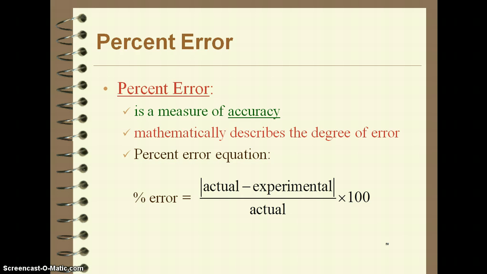So to show how you calculate % error, it's really, again, just a measure of accuracy, and this equation gives you the general setup of how you would calculate this. So an actual value, maybe this is the acceleration of gravity, 9.8. The experimental value, or calculated, is what you would determine in class. And then, again, you would always divide by actual, and to convert this to a %, you would have to multiply by 100. So that pretty much runs us through the first part of data analysis.